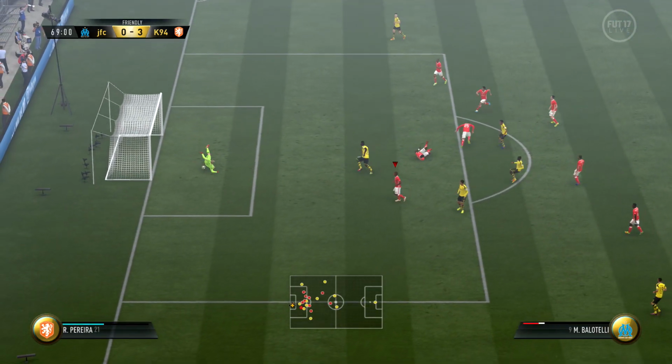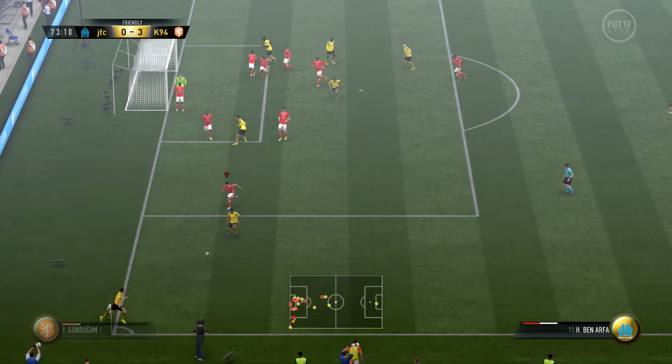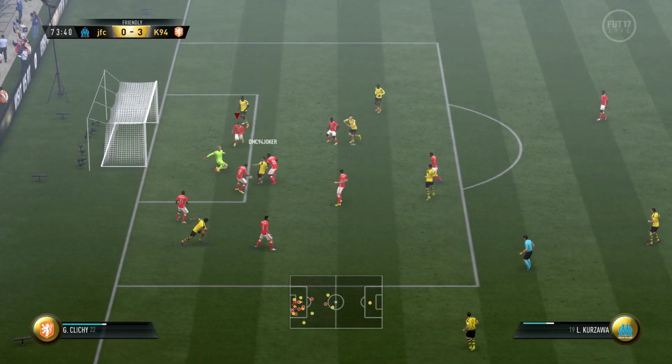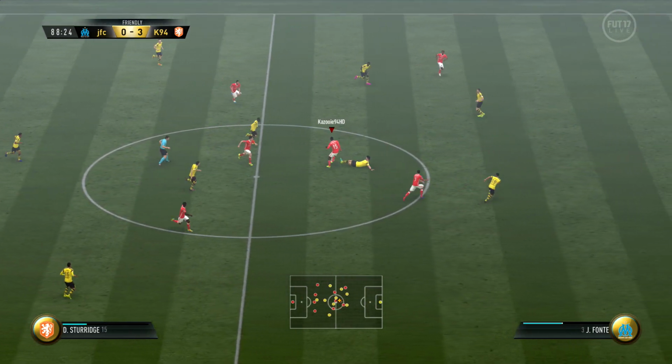68th minute, takes a shot there with Ben Arfa, hits the post. Then a few seconds later he gets himself a corner, and you're going to guess it already. Also this time my opponent hits the post there with Kurzawa. Very unlucky when it comes to finishing also for him.